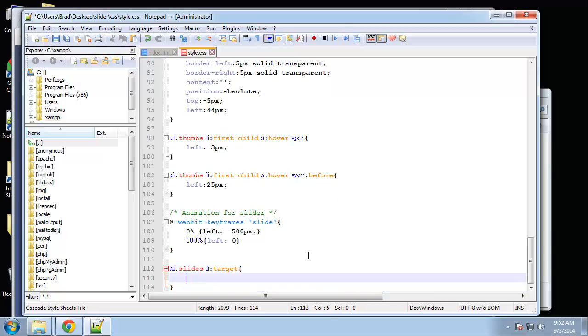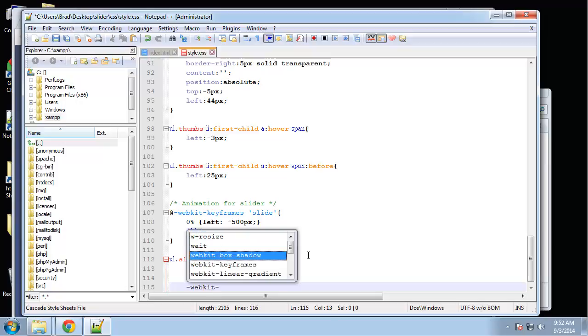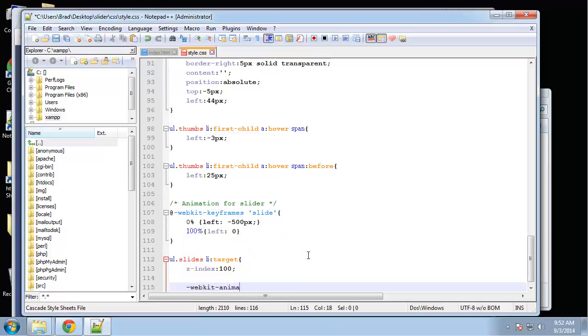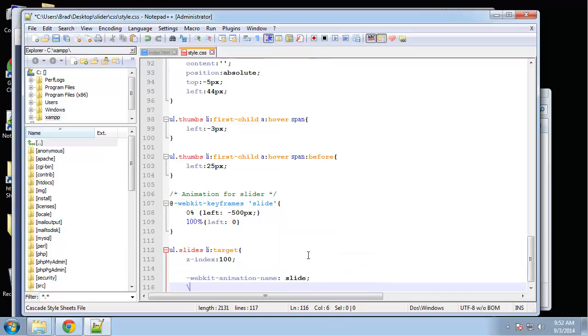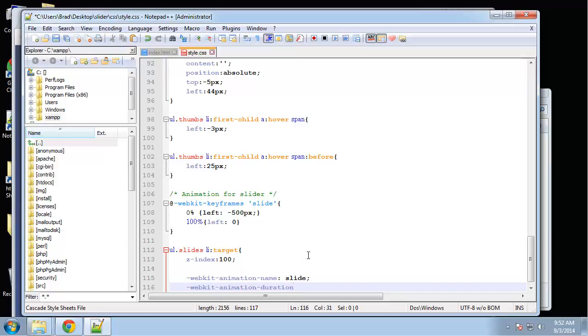Alright, and then for this we're going to say z-index is going to be 100, and then we want to do our animation, so we're going to say WebKit animation name, which is slide. Alright, and we can define the duration, so say WebKit animation duration.